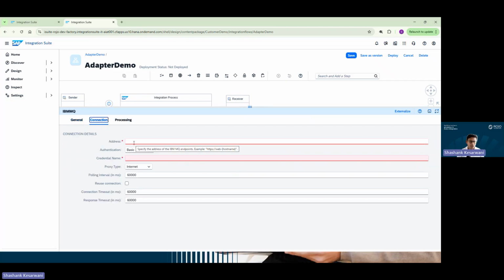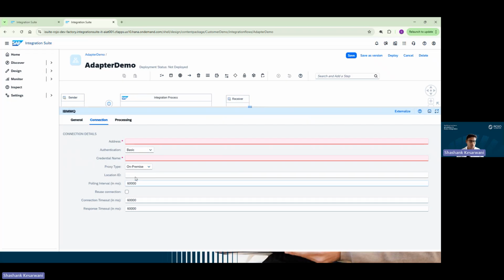Here you provide the address of the endpoint that you want to connect to for your IBM MQ server connection. Here we support two types of authentication right now: basic and token-based authentication. With the REST API, you can also connect to an on-premise IBM MQ server using the cloud connector. So you can choose on-premise, and then of course provide the location ID, and you go to your IBM MQ server via the cloud connector configuration.